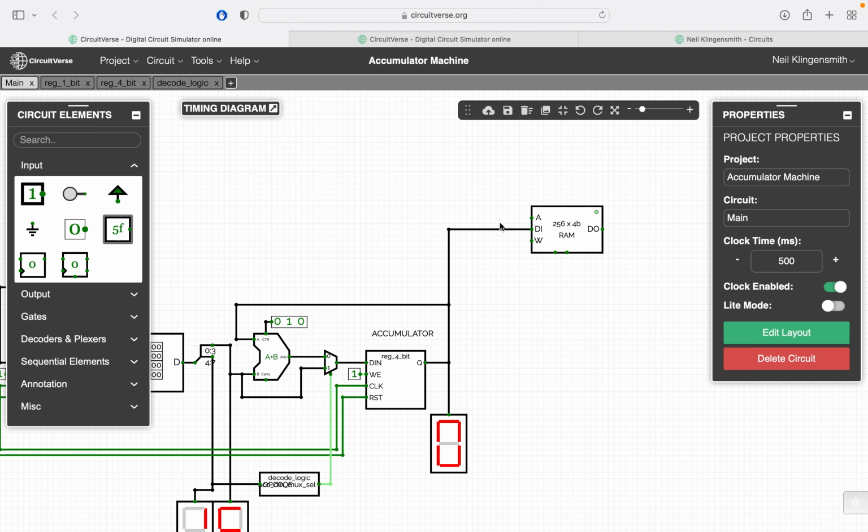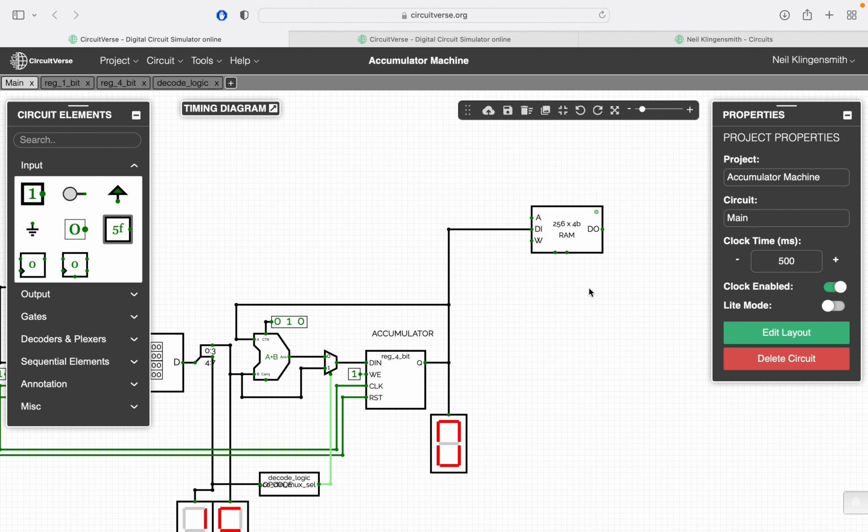All right, but what about the address? We don't really have a good way of presenting an address to this thing, so we should probably figure out how to do that. And the way we normally do that is most processors have another register called the index register that allows them to write to their RAM.